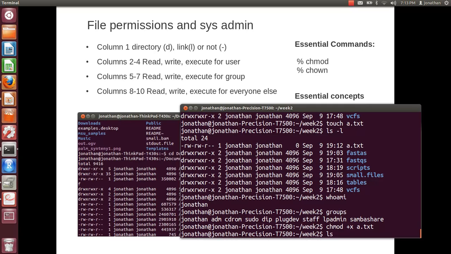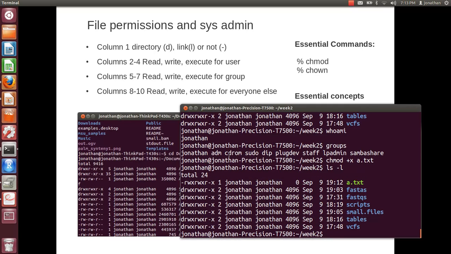So if we do an ls -l here, now we can see that a.txt turned green in my terminal. That's how I have it set up. If you have Ubuntu, that's the default. But anyway, it changed from a dash to an X because I added the mode of the file. So now I have executable status for the user.